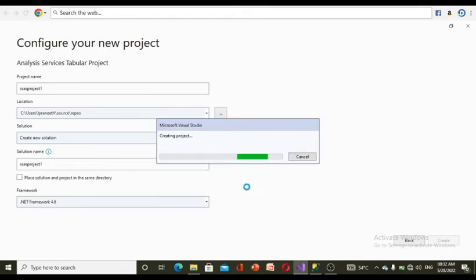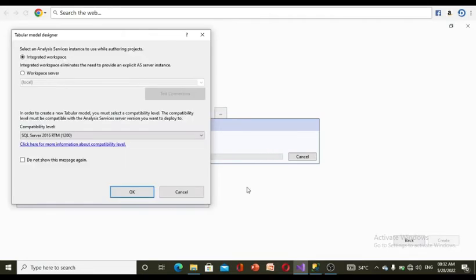I have already opened one, no? So I am going to save that one. This one won't be shown to you while you are opening the project for the first time. So this tabular model designer window will be opened. If you have a configured workspace server, configuring a workspace server requires some knowledge, depending on the compatibility, etc. So rather than that, I am going to use the integrated workspace.